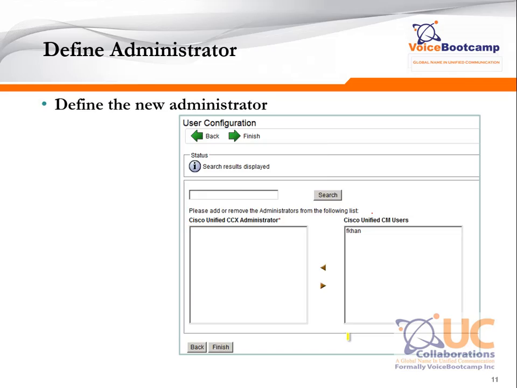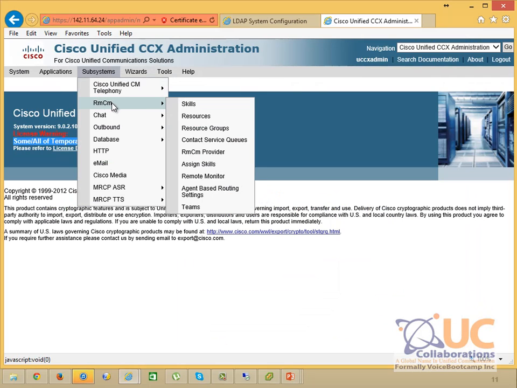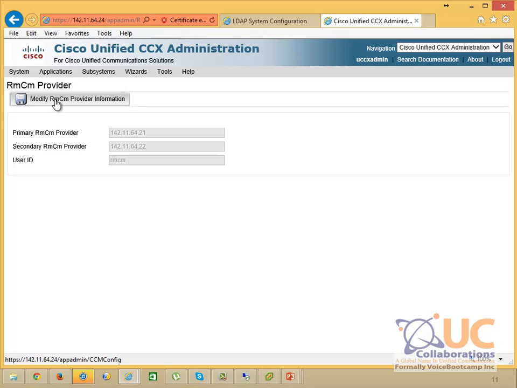Now there's one mistake that we have to fix. You go to Subsystem, RMCM, and the Providers. Remember, it did not create the RMCM provider, so we're going to modify this. What we're going to do is change the username to something different.